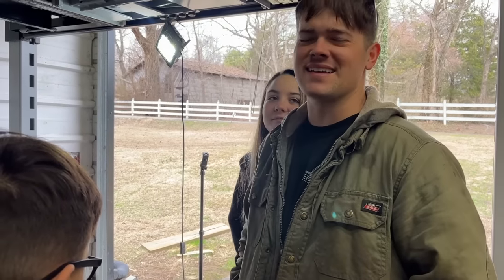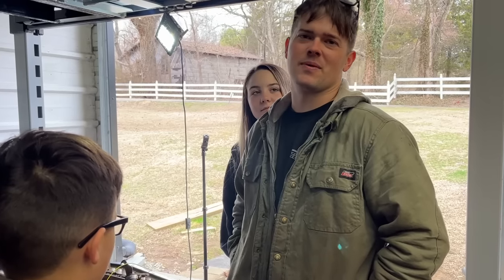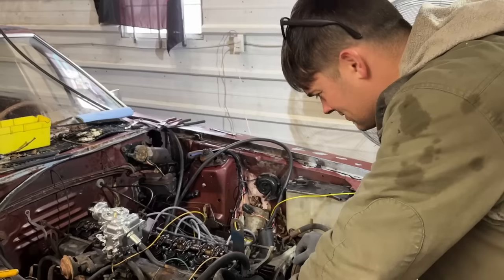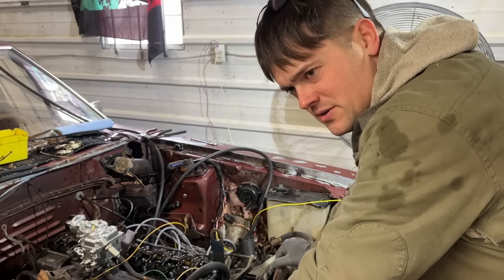I hate ones like this. I hate them so much. And this is the third one in a row from there. Don't buy cars out of junkyards, guys. It ain't worth it, unless you're just buying the body. They ain't going to run, unless you're buying it for some yard art. So, you know I don't like to leave you guys hanging on these. If they won't start, we usually try to tear them down.